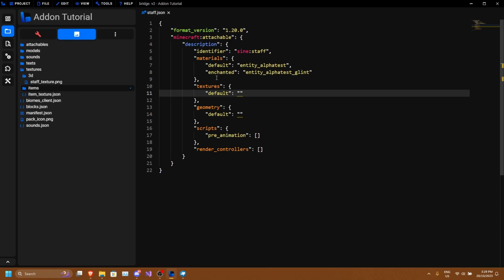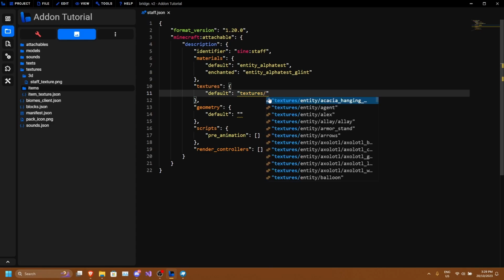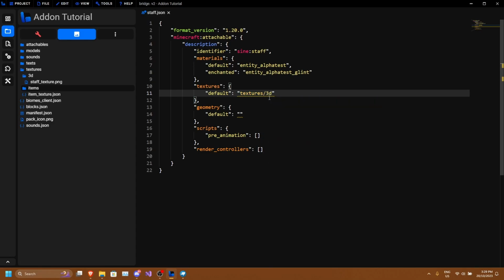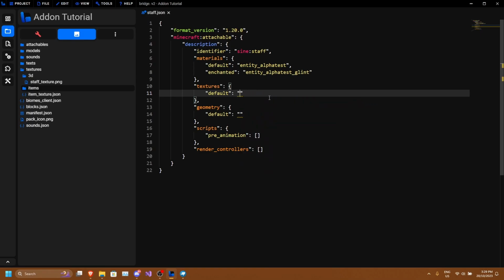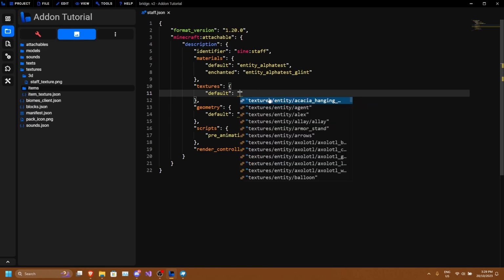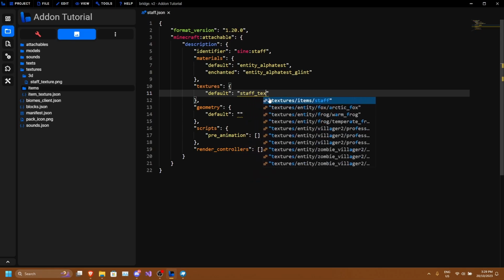So all we need to do is fill in the default field, textures/3D. Well, if we can find it, 3D staff_texture.